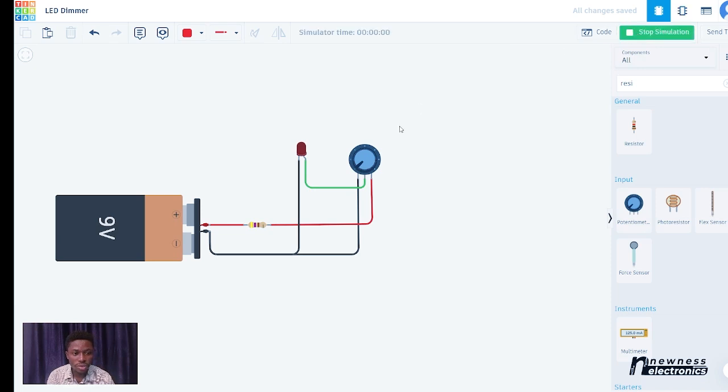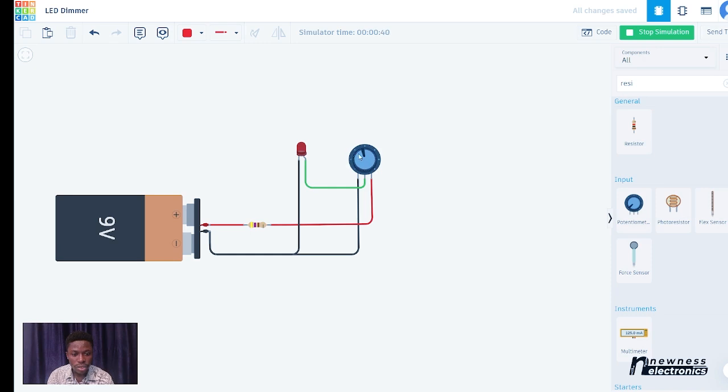Now let's start the simulation. At the beginning, the light should not glow. It shouldn't turn on. As we gradually turn this potentiometer, you see the light coming up gradually, faintly, and getting brighter as you get closer to the end.